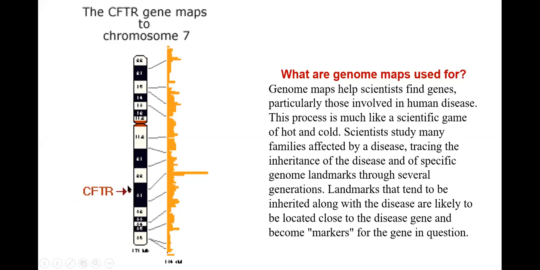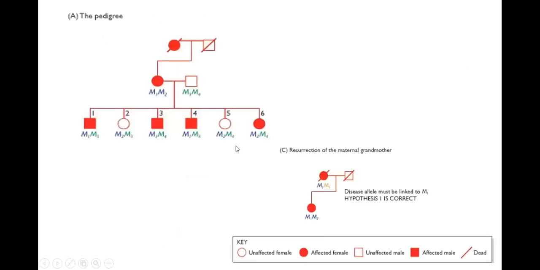This landmark eventually becomes a marker to associate with a new person, or when a new family comes and you want to see the association with the disease or not. In other terms, we are talking about pedigree analysis. Basically, you are looking for a landmark of a gene associated with some disease, and there are two alleles. The marker is M, but the alleles coming from the marker from father and mother are different. This is father, this is mother.